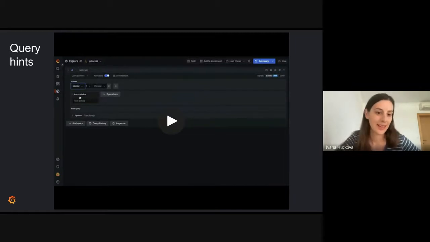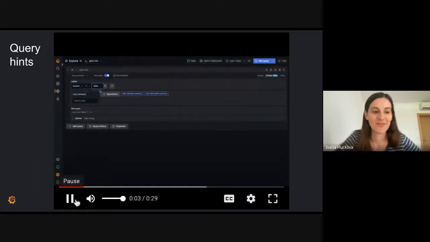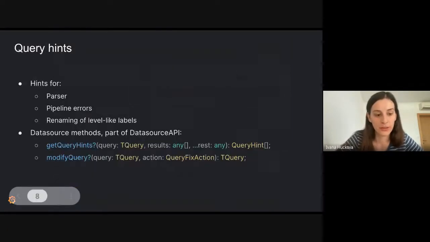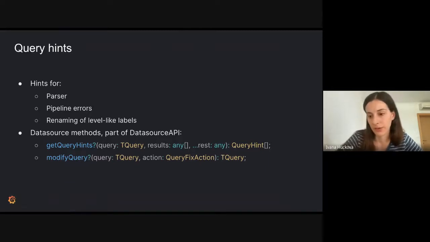And the last slide that I have is related to what query hints we support, and maybe if some plugin developers are here or are watching this, maybe an intro to what we use or how we created these hints. So we have hints for parser and pipeline errors, that's what we could see, and also for renaming of level-like labels.